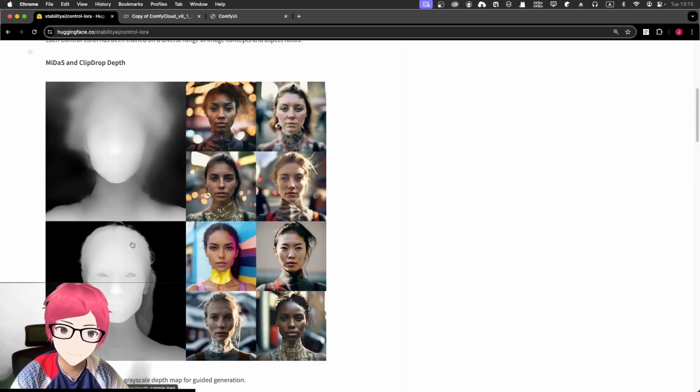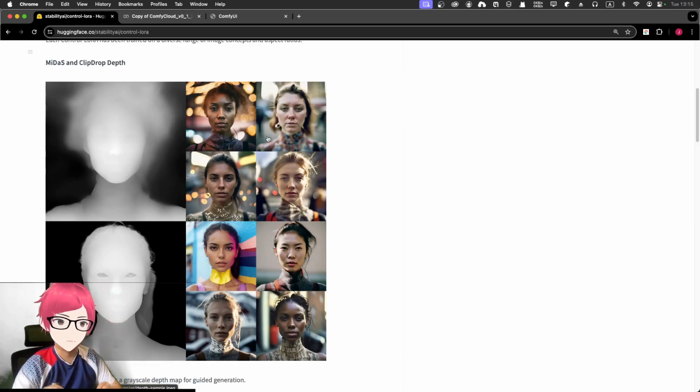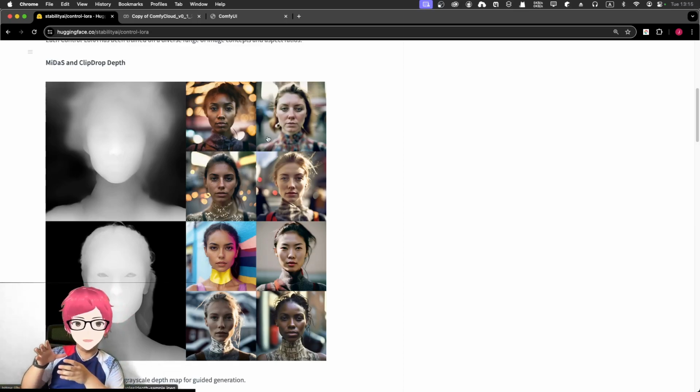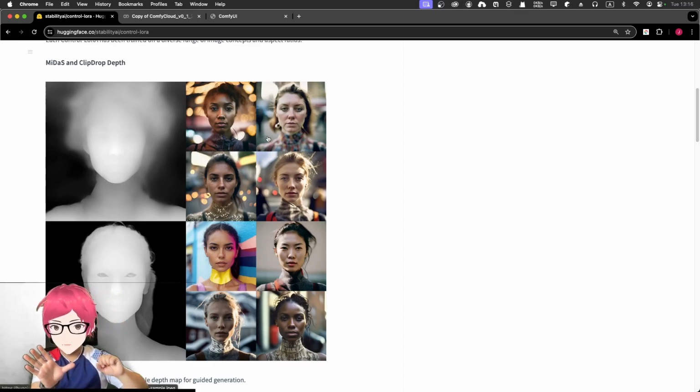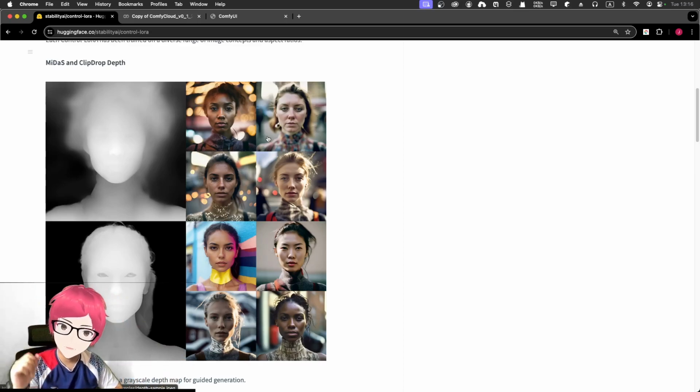Because it's based on the depth map, it's like using a camera taking a really close portrait view, like a big head, with all the background really far away. That's the beauty of it.